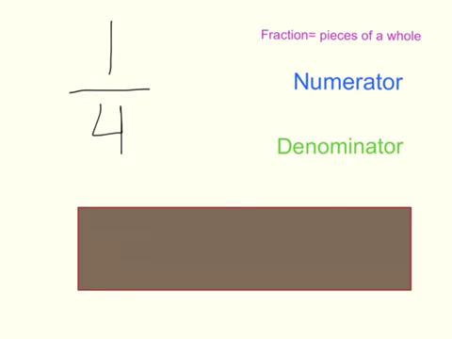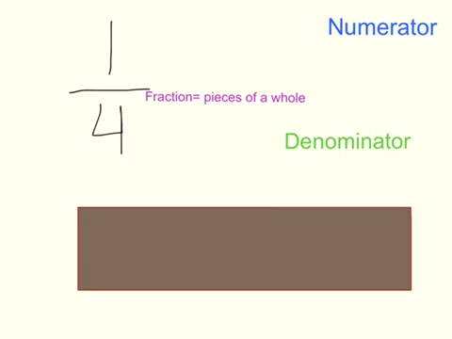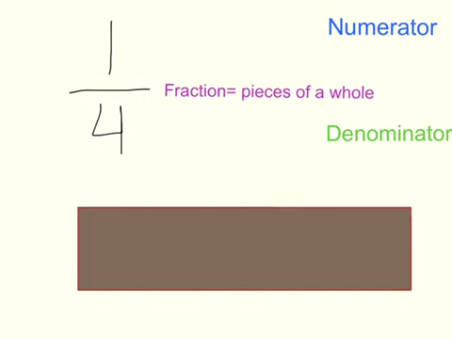Okay, so if we're talking about fractions, a lot of times you're going to see a fraction written like this. You're going to have a number, and this little dividing bar here divides the two numbers, and then another number on the bottom. Let's talk about what those pieces actually mean. When we're talking about fractions, we think about fractions as being pieces of a whole. So a fraction is a piece of a whole number or a whole object. And remember, when we're saying whole, we're not talking like a hole in the ground. We're talking of the whole thing, like a whole pizza.